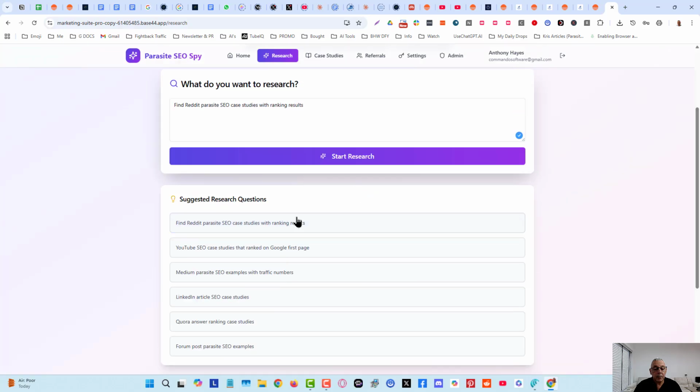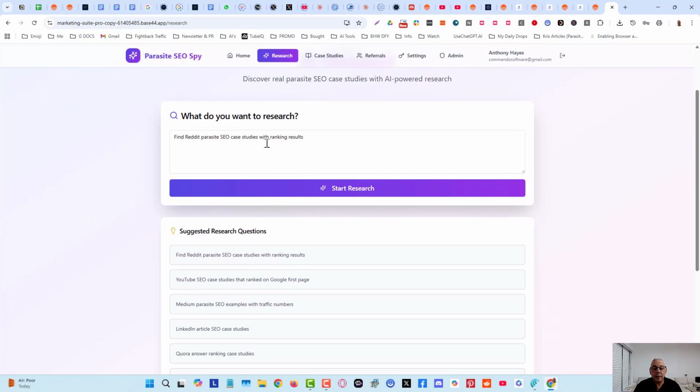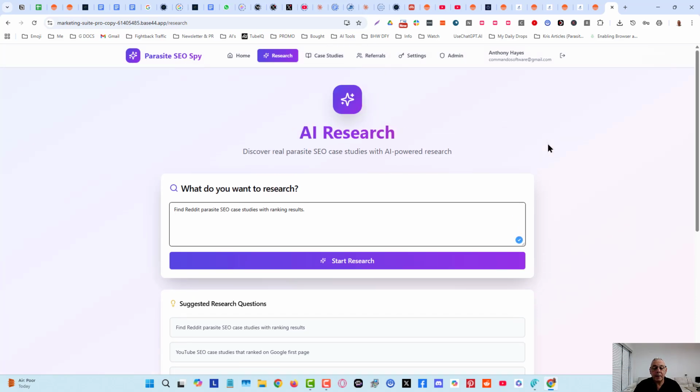Okay, it looks like something stuck there, but I'll get that fixed. The idea is they will go and, oh no, it did fill it in, filled it up here. Okay, click on start research. Nothing is stuck, it was just me. Okay, and that will go ahead and do the research for us. It is stuck. Okay, never mind. Anyway, these small kinks will be sorted before we release any of them.